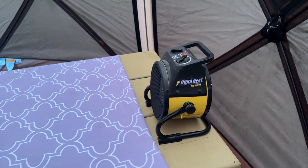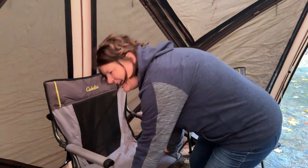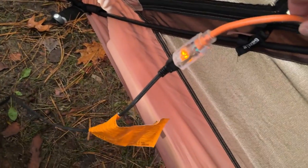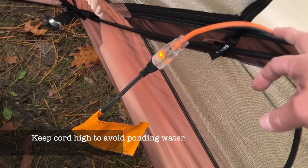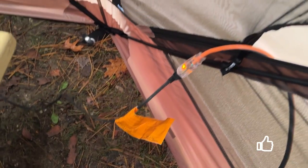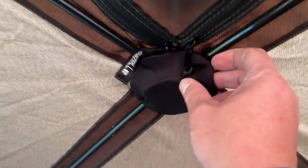Air temperature was around 40°F — it was in the 30s overnight. Being in Michigan, that's just normal. One cool thing we did with the added second door — since we weren't using it — was crack it open just a little bit to run our extension cord through. You could also run it under the tent itself, but feeding it through the cracked door worked perfectly for the space heater.